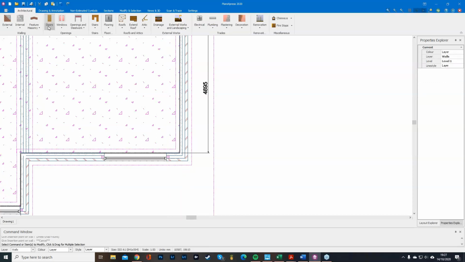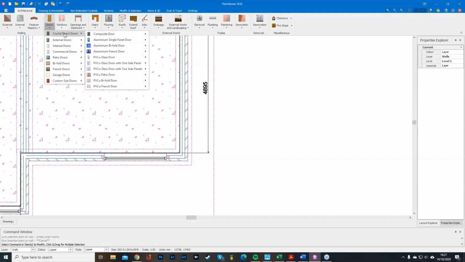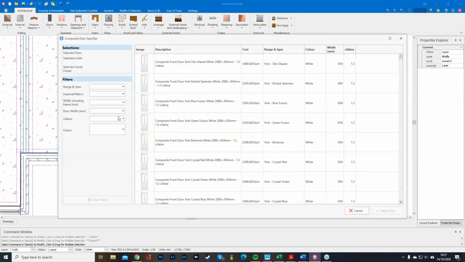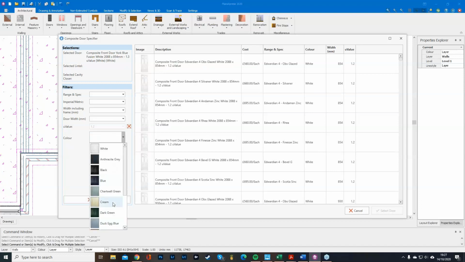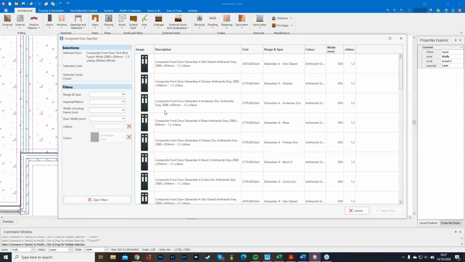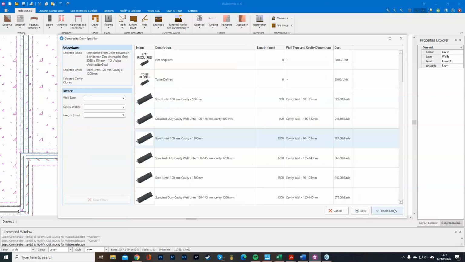I can then drop in a front door, and it's the exact same process. Again, we have doors for you, but this Crystaldirect allows you to then select aluminium doors, PVC-U, and so on. Okay, if I had a composite door, I'm just going to select the first one I can find. I'm just going to select this one here, but I could go through again, U value, color. Well, if I just stick to the theme, why not anthracite? I can go with that one there.